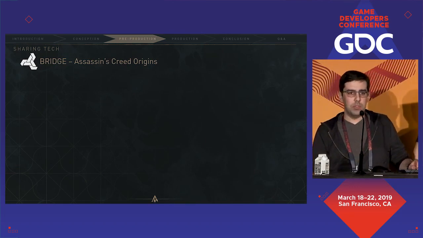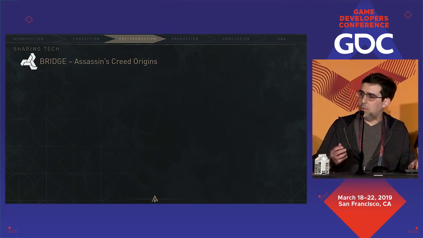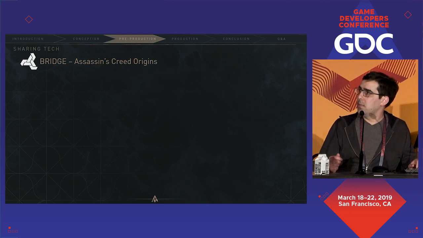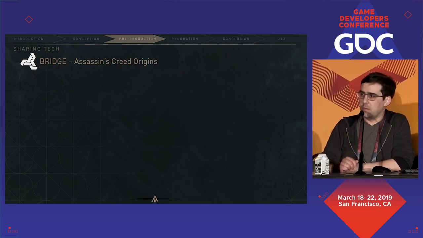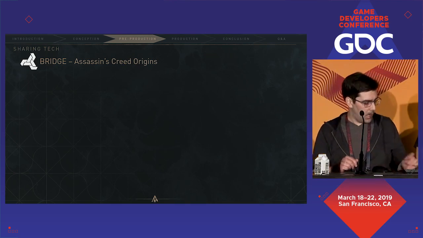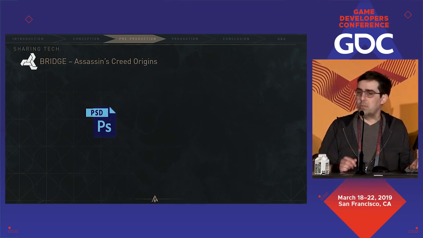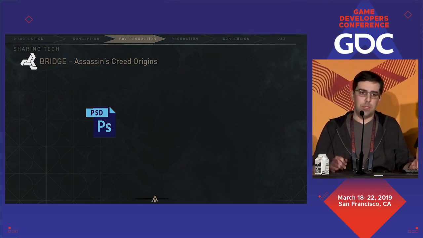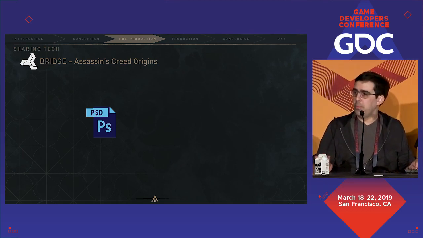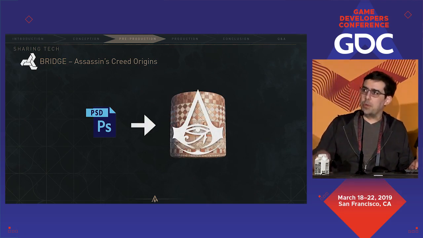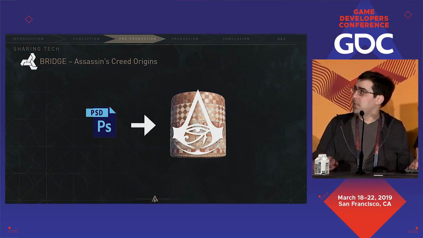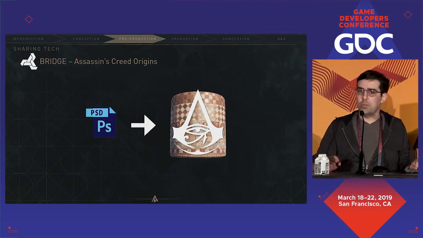And at the same time we wanted to keep the texturing workflow very simple and very efficient, because Assassin's Creed is a game that's been going on for many years and the texturing workflow was very solid. At first, it was using Photoshop as a main bridge, and it was very easy because you work your texture inside of Photoshop, you save it, and when saving, the texture is automatically imported into the engine. So it was very straightforward and very easy for everyone. So we didn't want to break that.